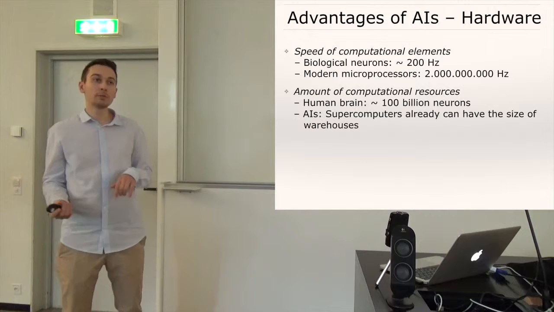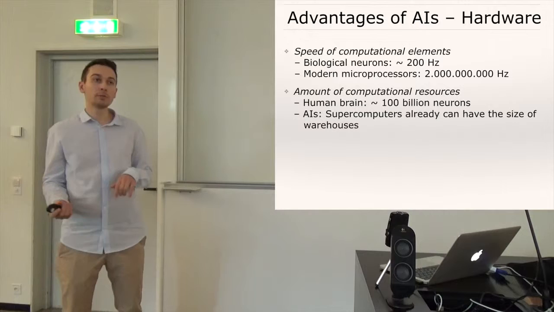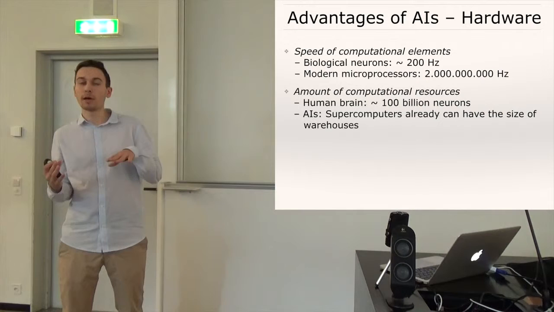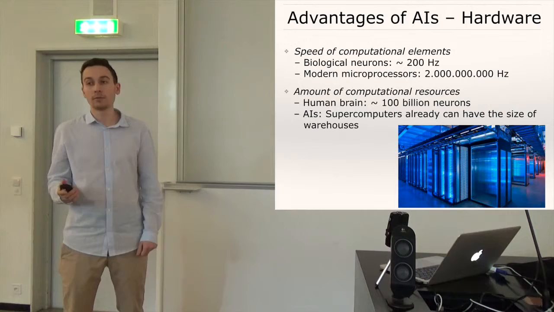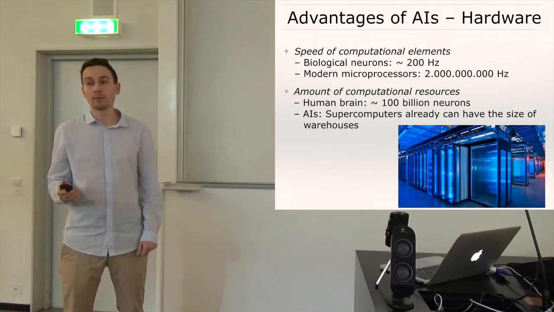And that's a big difference. And also there could be huge differences in the amount of computational resources. For example, the human brain only consists of 100 billion neurons or it's a great number, but for example, it's not easily scalable. You can't just buy a new brain in the internet and just glue it to your forehead for example. Whereas AIs can be easily scaled and supercomputers already have the size of warehouses.